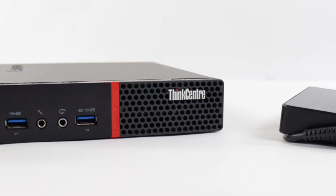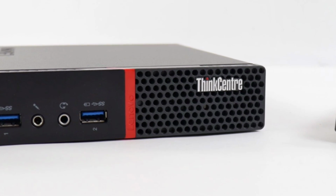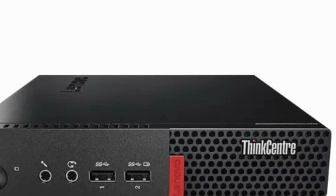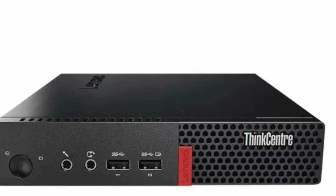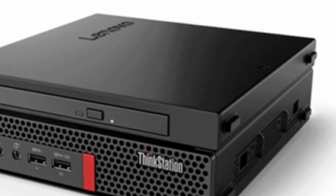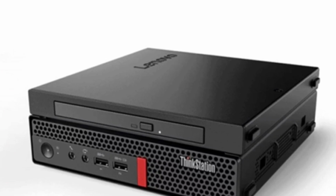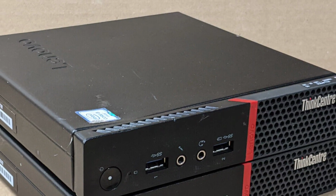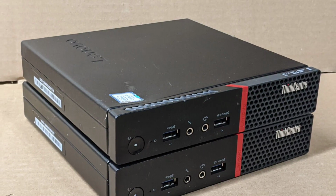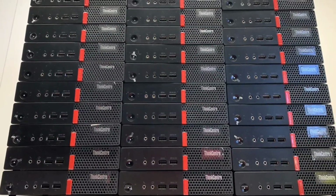For networking, we can see the 1GbE port. Since this model supports vPro, this is going to be an Intel i219 NIC. We also see the Wi-Fi antenna header. Opening the system is done via a single screw. Lenovo's design, unlike HP's for example, does not retain the screw on the chassis. As a result, one has to keep track of it when working in the unit. The fit and finish for the M900 Tiny are very good, but Lenovo has made some fairly significant improvements over the past 4 generations.